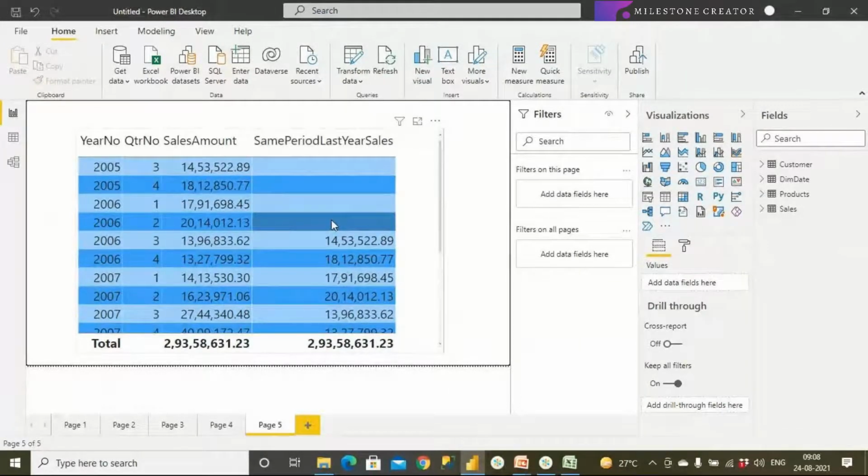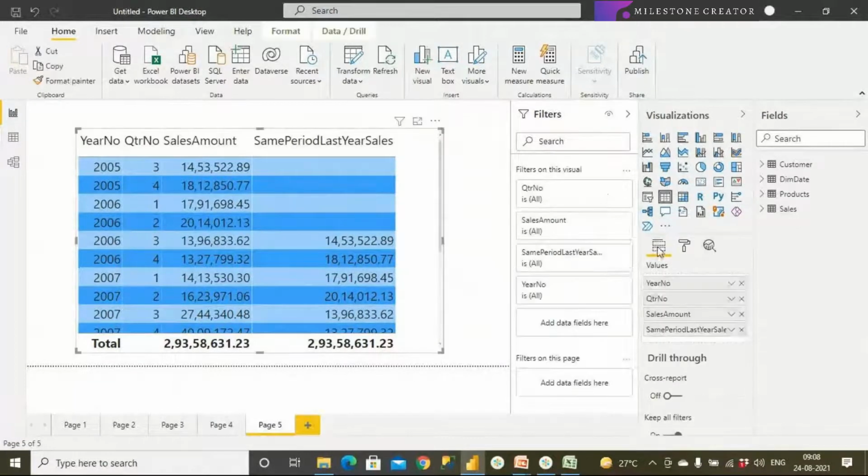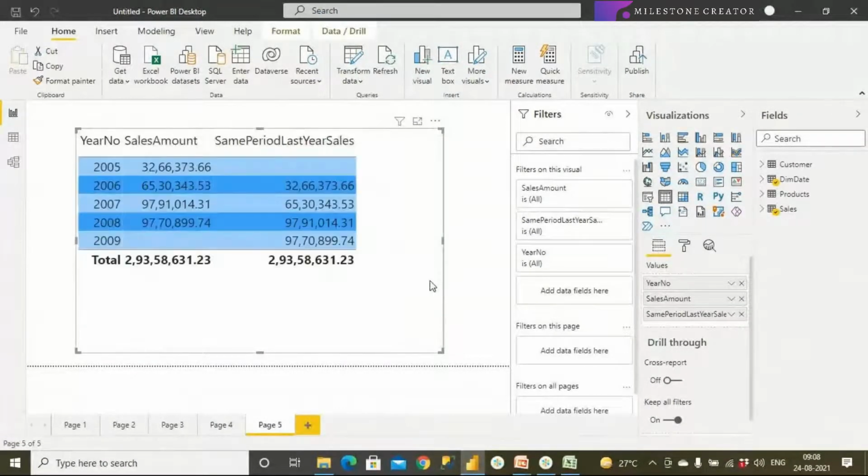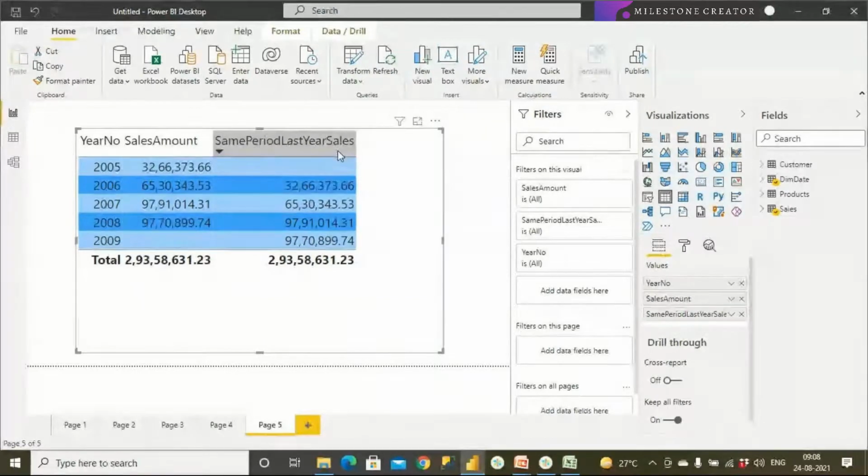So instead of having this, for example, let me remove quarter. Okay, when I remove the quarter, it is going to be giving year wise same period last year. Okay, same period means this is the current year data and last year data is this. Okay, this is equivalent to previous year sales.